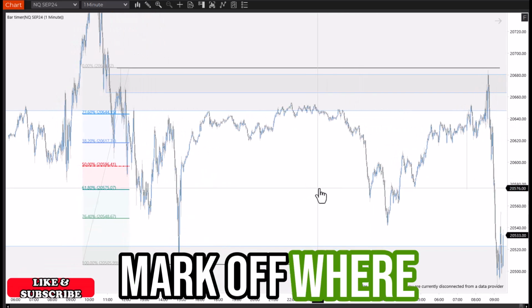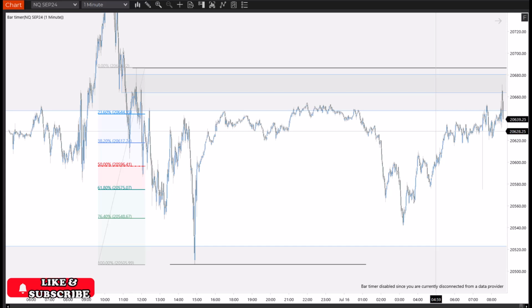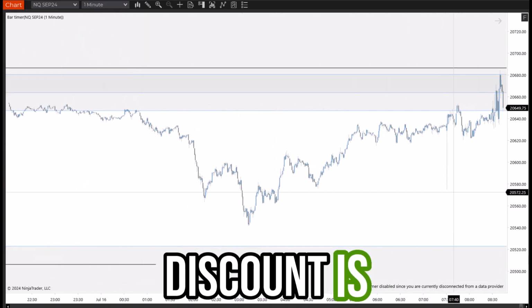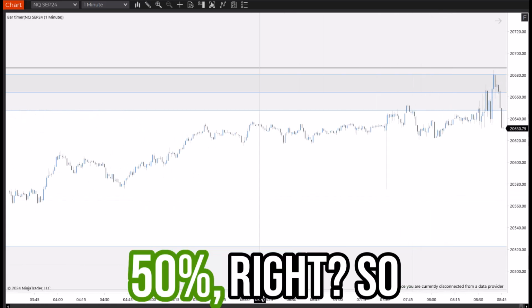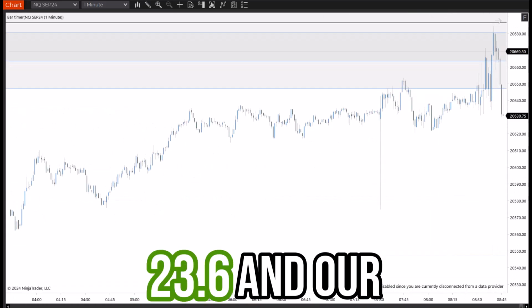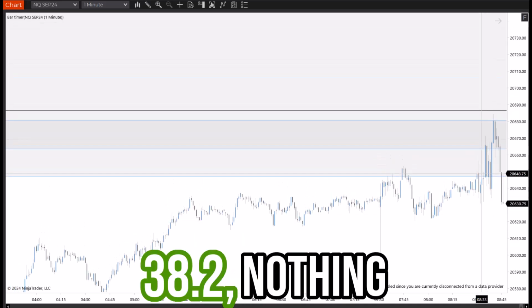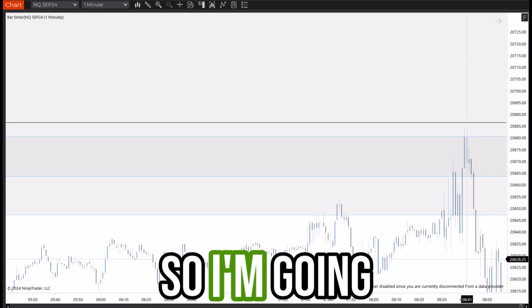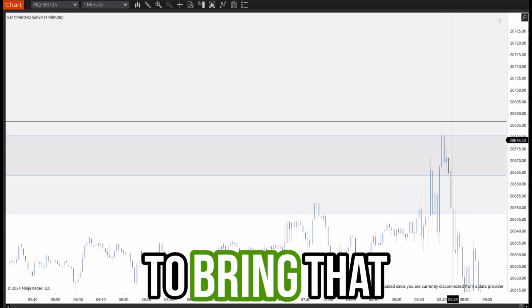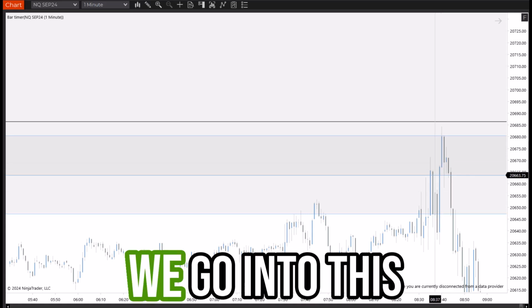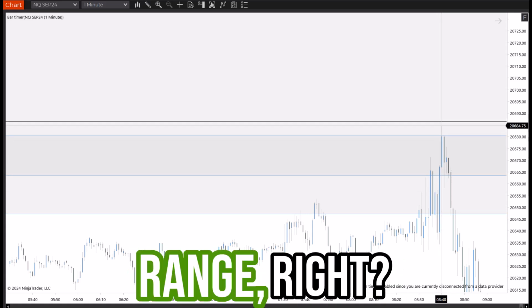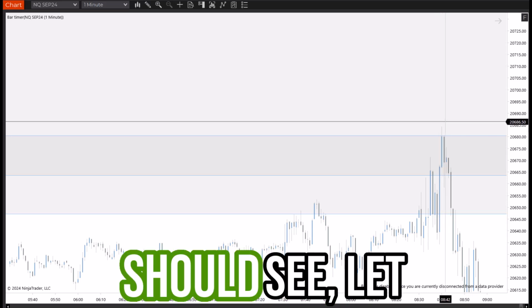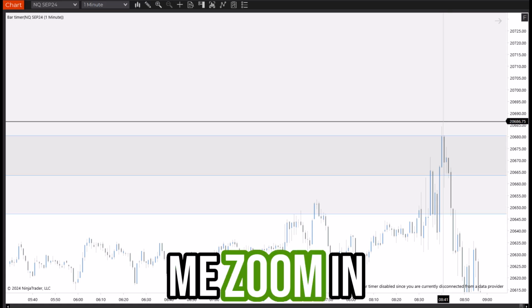And as soon as price comes into this fair value gap, let me zoom in here, I should see the market totally disrespecting this 5-minute fair value gap. Is that what I'm seeing? No, it's not. I see the market try to poke up past the fair value gap and fail to take out this high. That tells me weakness is in the market.